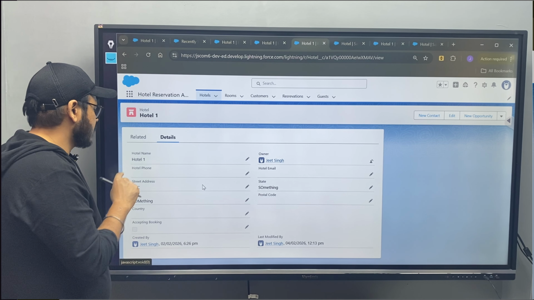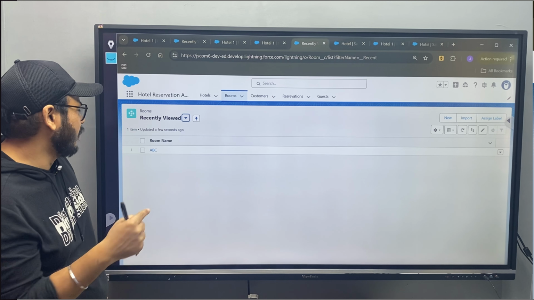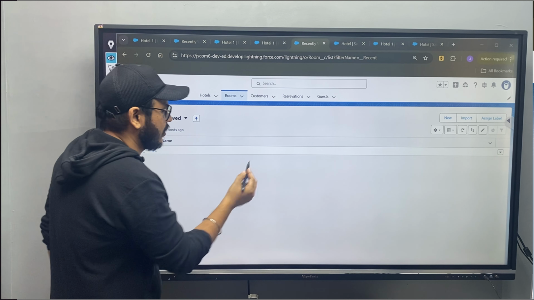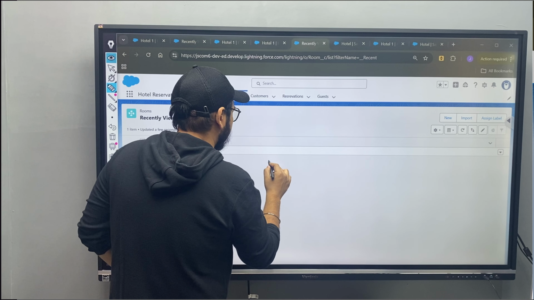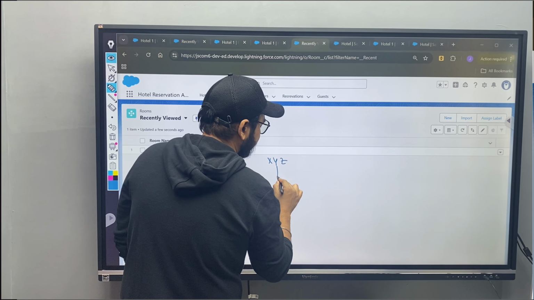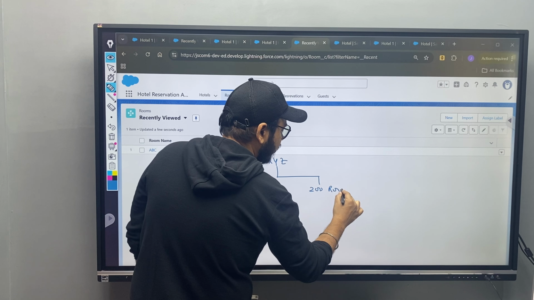So whether there are 100 rooms or 400 rooms associated with this hotel, it's going to work like this. Let's say my hotel is XYZ, and there are some 200 rooms associated to it.